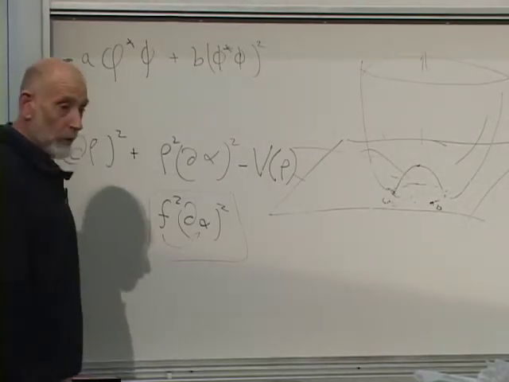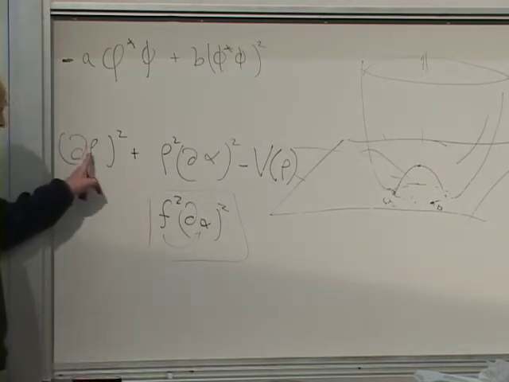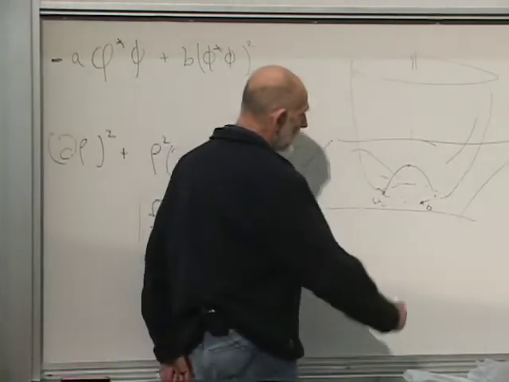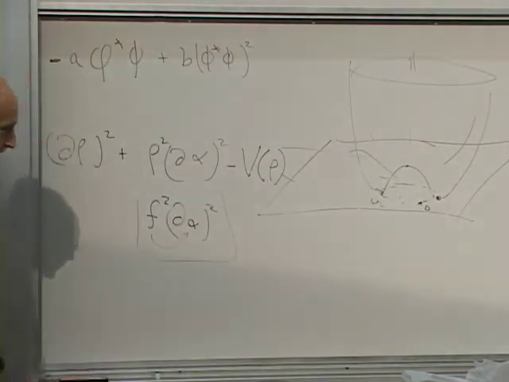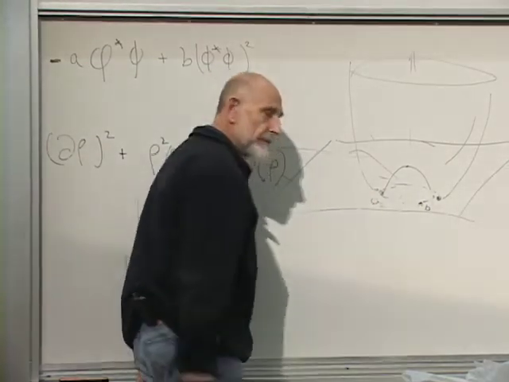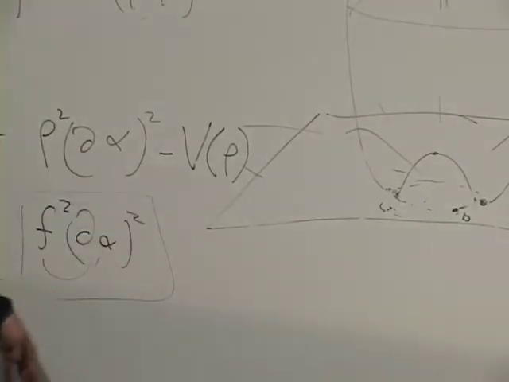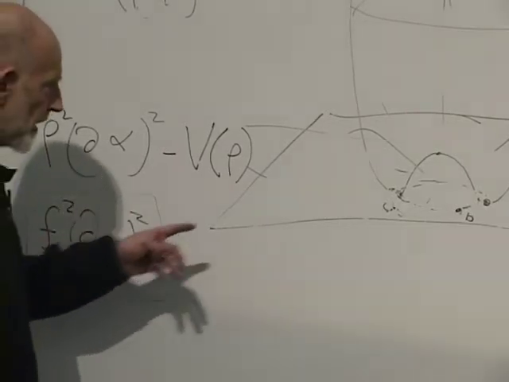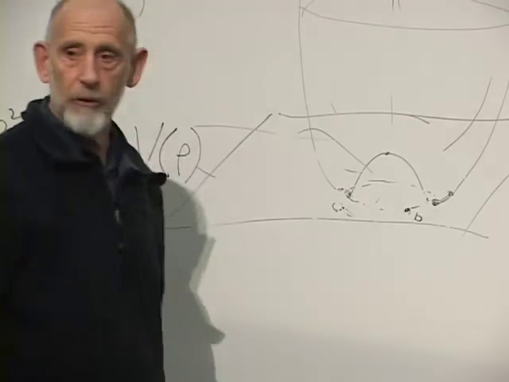Now, on the other hand, what about rho? Rho is an independent field. It has a Lagrangian derivative of rho squared and a term V of rho. Supposing we choose the ground state to be over here at this point. Remember, we could choose the ground state to be in any direction. Then we can move in two directions. We can move around the circle. That's just exciting alpha. We've already taken care of that. That's just a massless excitation that costs no energy except for the gradient terms. But we could also move radially outward. What would happen if we started the field over here, radially outward?